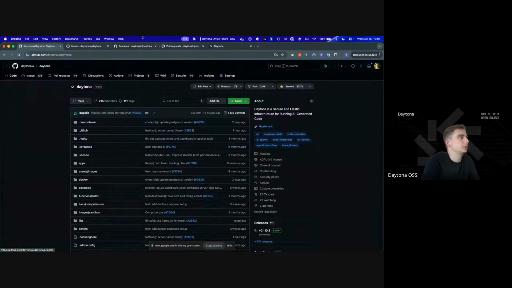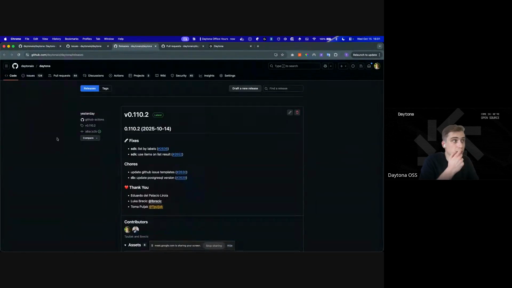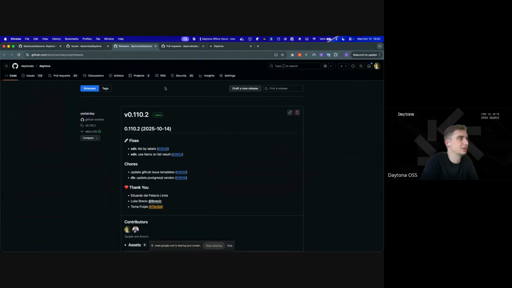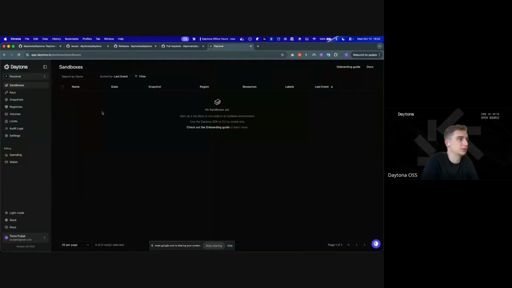So since last week we had just one small release, actually two releases, one bigger, one smaller. The bigger release was in regards to Sandbox naming. So now Sandboxes support custom names defined by the user, and they are organization unique. So this means that you can only have one sandbox with a certain name per organization.